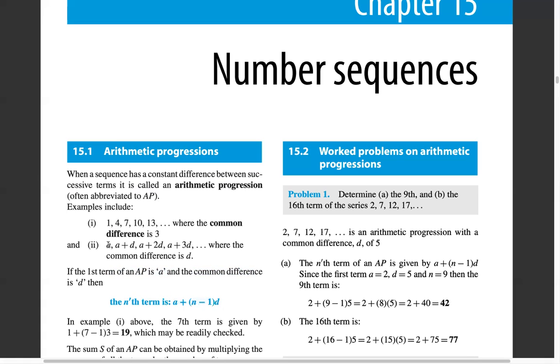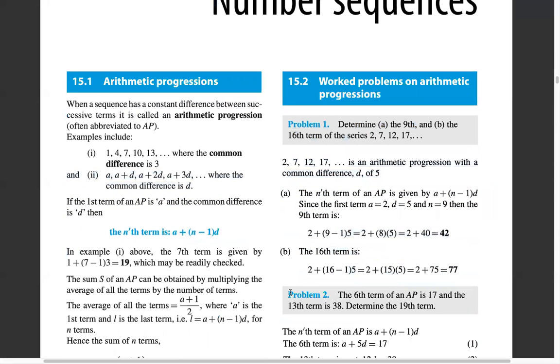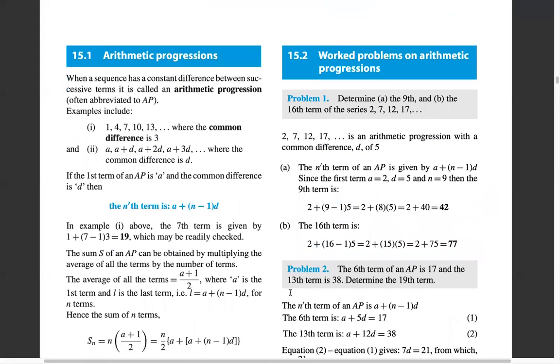Well, look here. First term is a, second term is a plus 1d, the third term is a plus 2d. You see any pattern there? The fourth term is a plus 3d. So the nth term is just a plus 1 less than n times d. Okay? So that's what they're kind of trying to hint at here. Again, you don't need to understand the rigorous proof of these things. You just need to understand the concept, right? And then the algebra is supposed to kick in at some point in time and save your life, right?